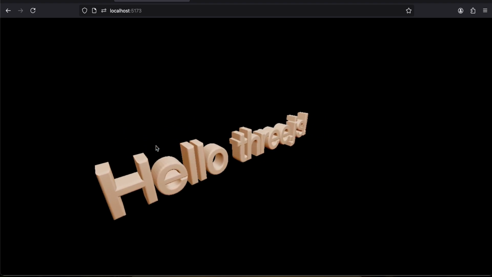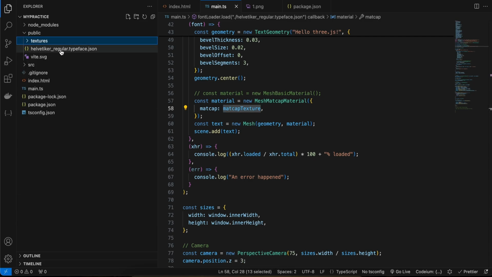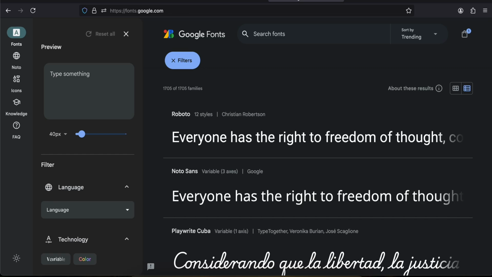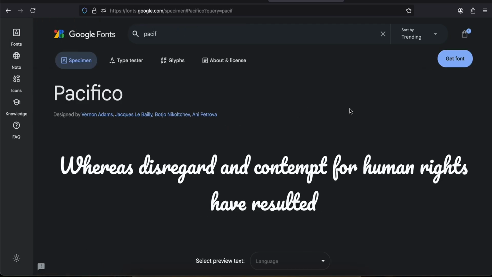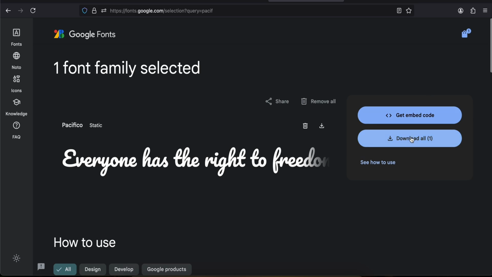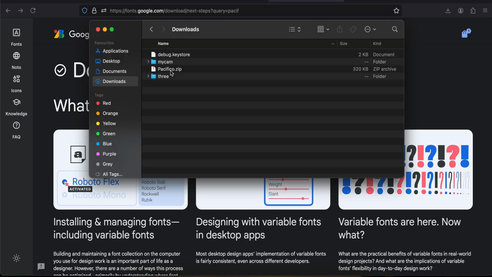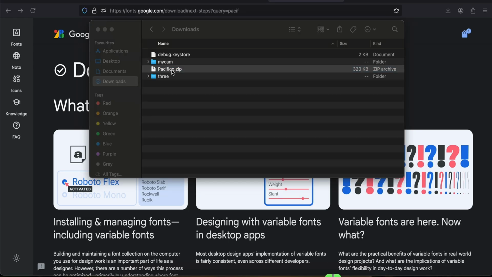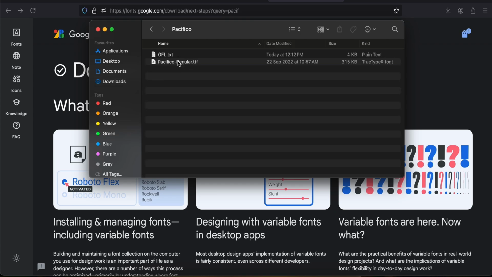Now the second important point is how to create these fonts, right? The typeface which I had. So suppose I go to Google Fonts and I select the Pacifico font, and I just click on get font, then download all. Now I can't directly use this particular font, so here I will just unzip this, and I can't directly use this font inside my project.